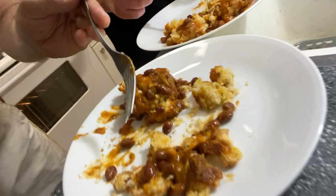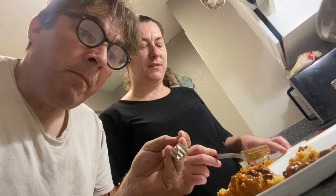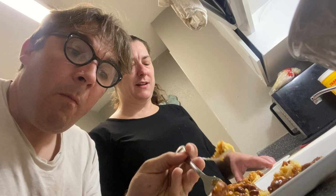Yeah, the chili really adds a lot to it right there. That's really good. It's very, very good. You know how some people have biscuits and gravy? This is chili and biscuits. Wouldn't that be like a Texas meal? I don't think I've ever had chili and biscuits, have you? Not with the Red Lobster, but it actually works really well. It's pretty good.